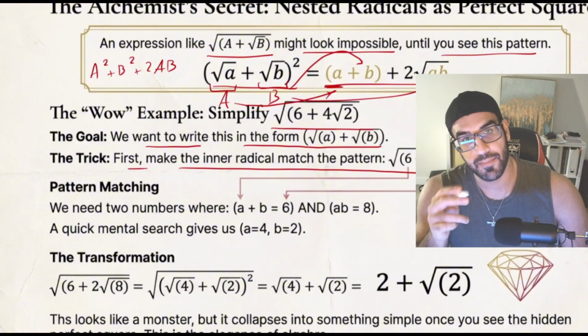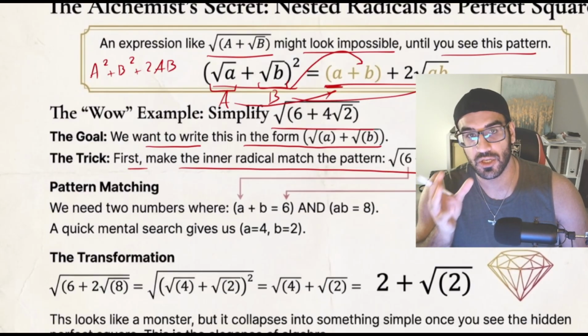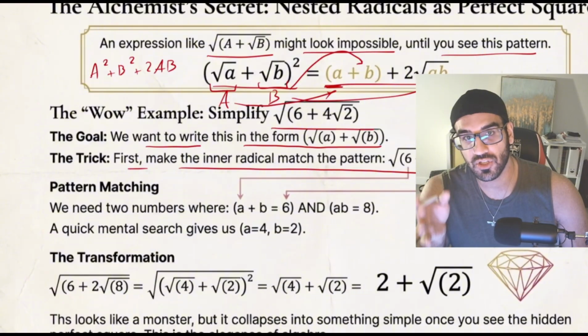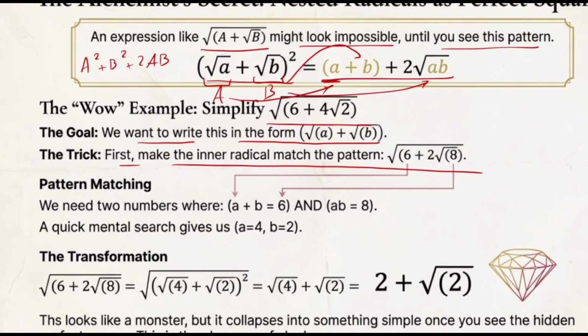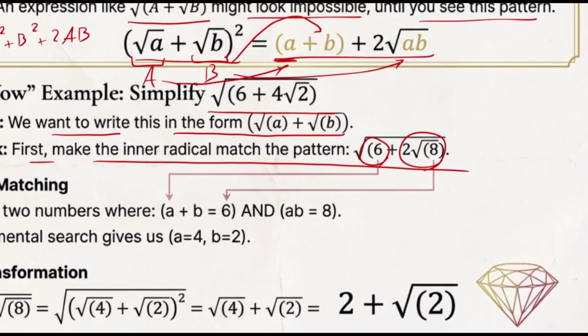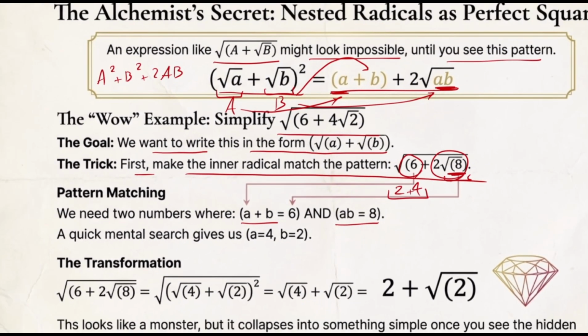What was the pattern? The pattern of a perfect square says that if you can find a way to mimic your term as the right side, then your expression is the left side itself. What does that mean? Let's look at this one. I have the number 6, and I have 2 root of 8. What is 6? 6 is the addition of 2 numbers, 2 and 4. And inside the radical, which was AB, I have 2 times 4. It means that 2 plus 4 is the first part, and 2 times 4 is the second part. So this is going to fit inside the pattern itself.